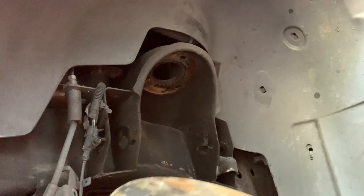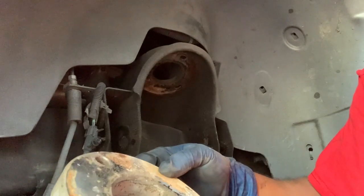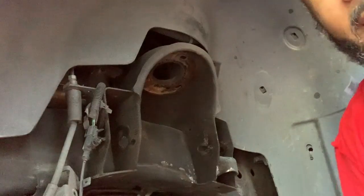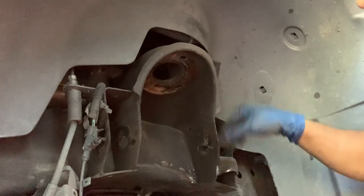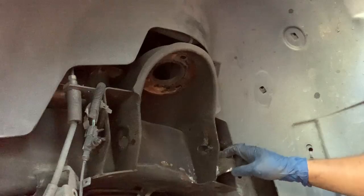This is the other part to my leveling kit. This was sitting on top of the struts, and this is part of it. All right, next is this part right here. This has to be cut off for the lift kit, not necessarily for the upper or lower control arms, but it has to be cut off for the lift kit.